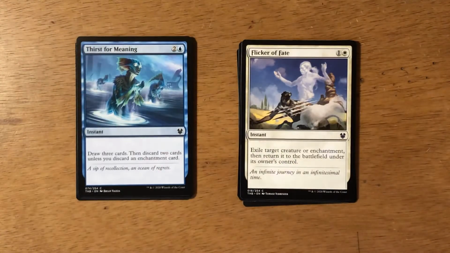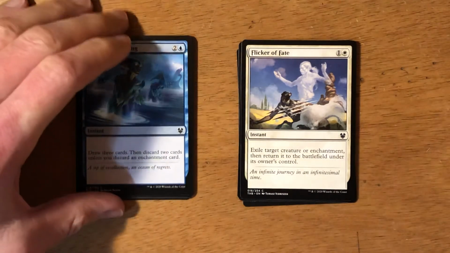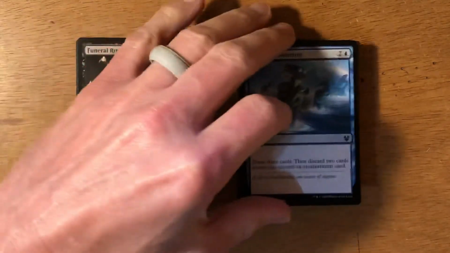Thirst for Meaning, 3 mana, 2 and a blue, instant, draw 3 cards, then discard 2 cards unless you discard an enchantment card. Another great card, great common. Most of the time you had an enchantment in your hand that you didn't care about pitching, so you could keep 3 of the cards that you drew. Completely awesome card in blue. I love drawing cards, I love playing blue.